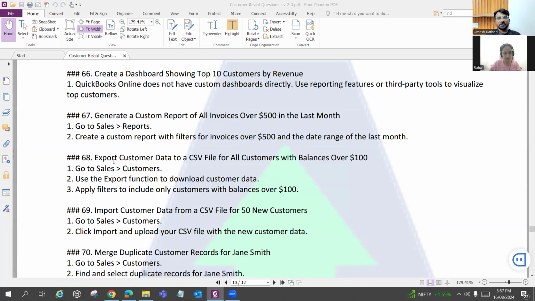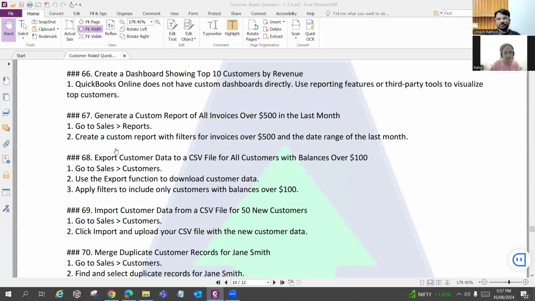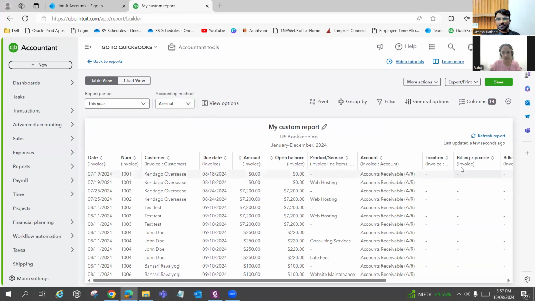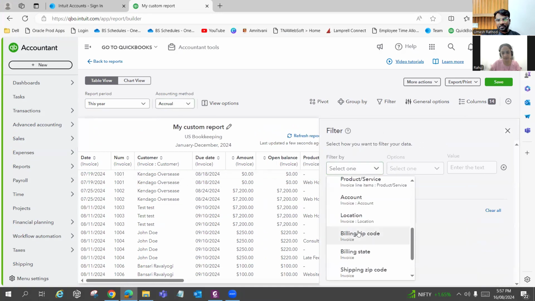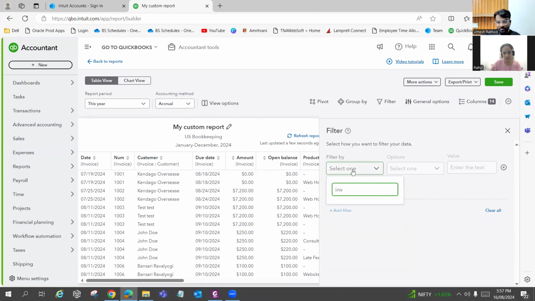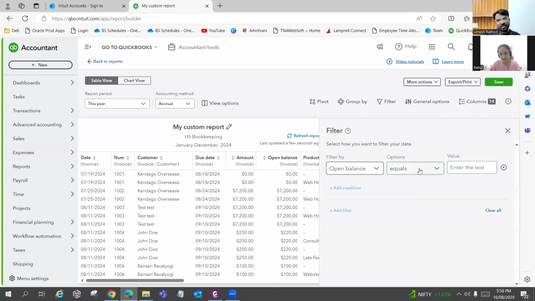Now go to the reports. Okay, now here this year I will do. Yeah, this year and I will apply filters. Okay. Let's see, filter, date, customer open balance. Open balance means outstanding balance.